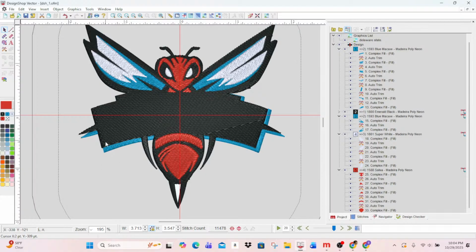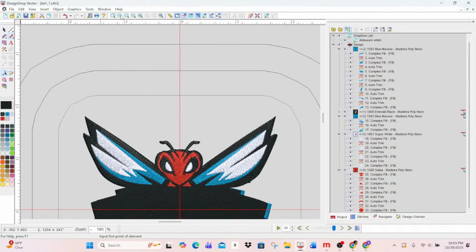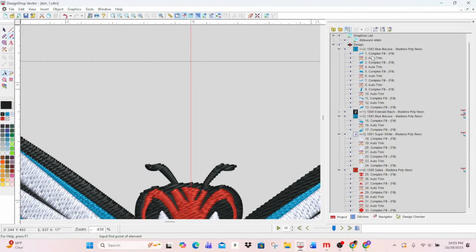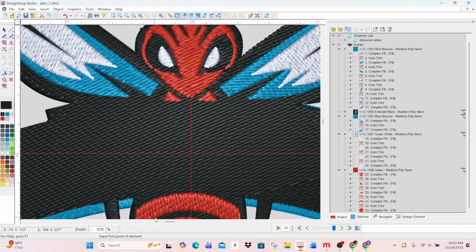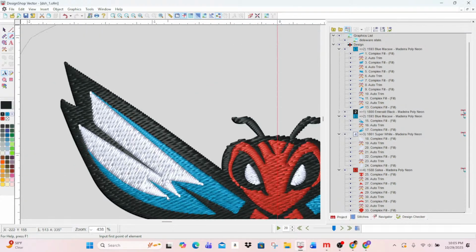Now I need to go ahead and put an edge on here. So what's going to happen is when I get to the blue, I can either do all black underneath, or I can wait. When I get over here, I can do a blue around here. But I think what I'm going to end up doing is just doing all black. So let's go ahead and put a black border all the way around before we forget. And we want to do that up here at the top of the key.